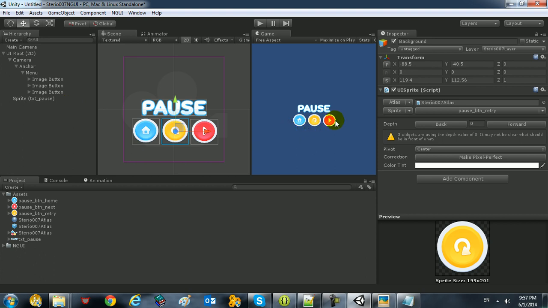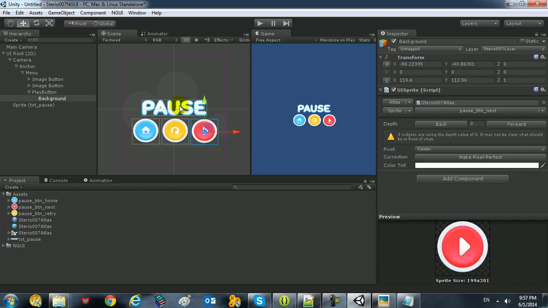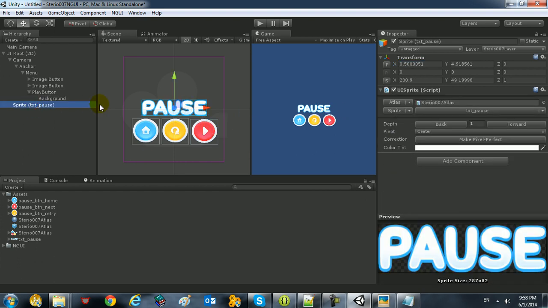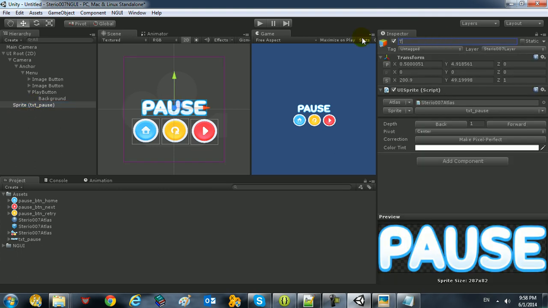So for example, when I want to click play, you can come to this button, say this is the play button. So I want to say, all right, when I click on this play button, I just want to move this sprite text. I'm just going to name it text. I just want to move text whatever when I click on the play button. How you can do this?